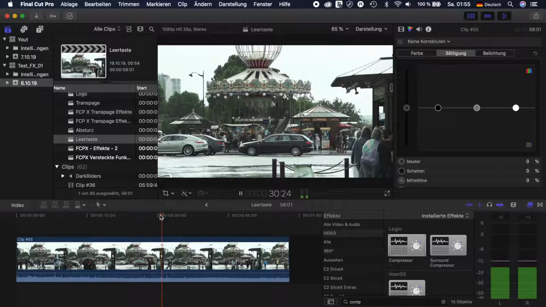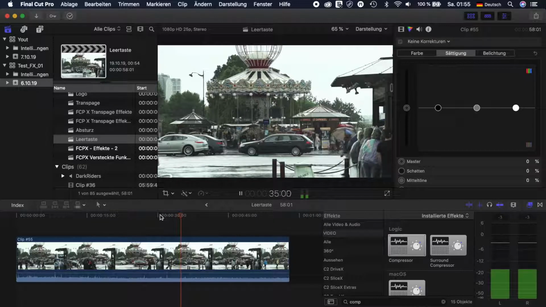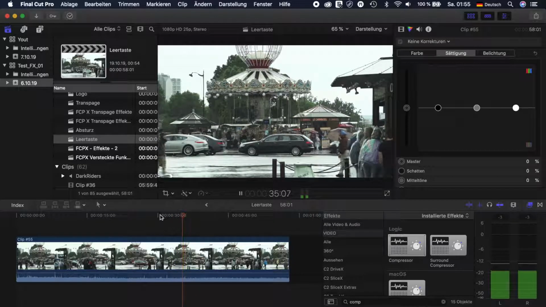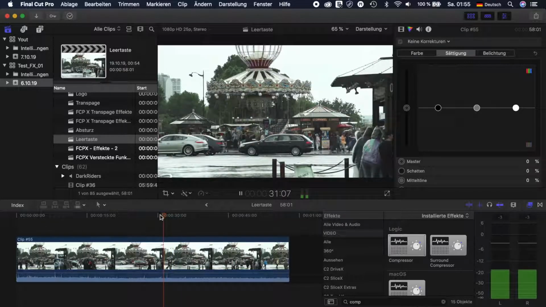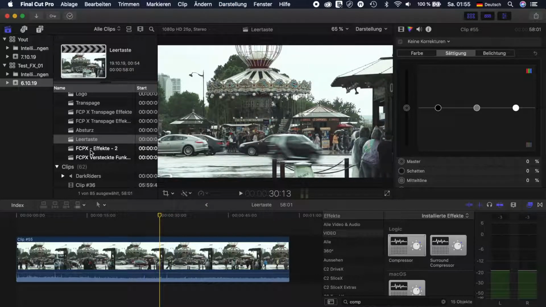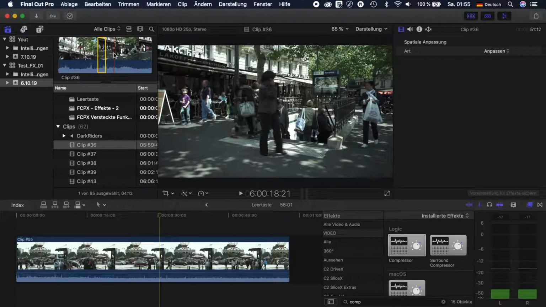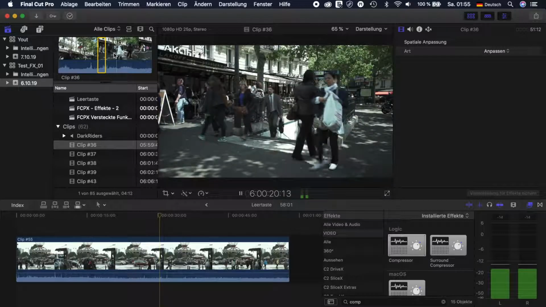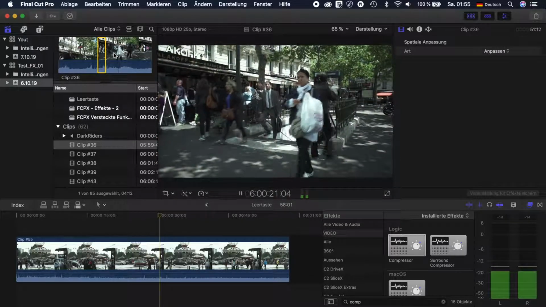Again, it will play it. If I press the shift key and press the spacebar, it will play the timeline backwards. Nice function. It works not only in the timeline, it works at the clips too. If I'm on a clip, play, spacebar, shift, space, and it plays backwards.